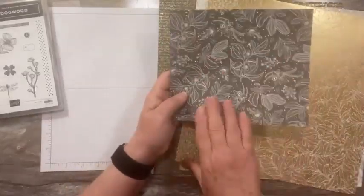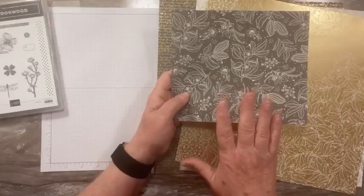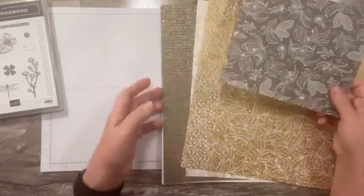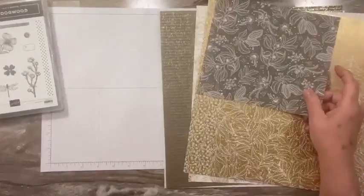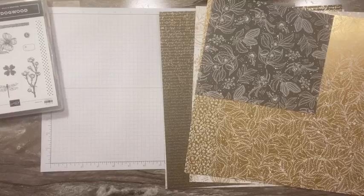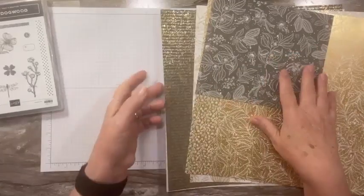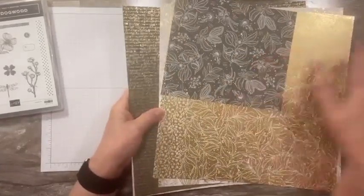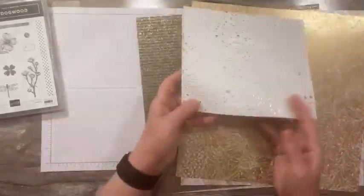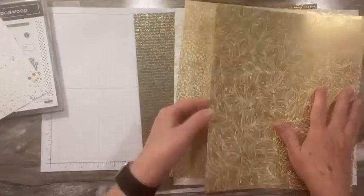The back of it has these gorgeous, what color? Pebbled Path or Basic Gray. Let me look. What color is that? It is Pebbled Path. Gorgeous, gorgeous print there. I only have that much left plus some scraps. That's why I don't have a big piece.